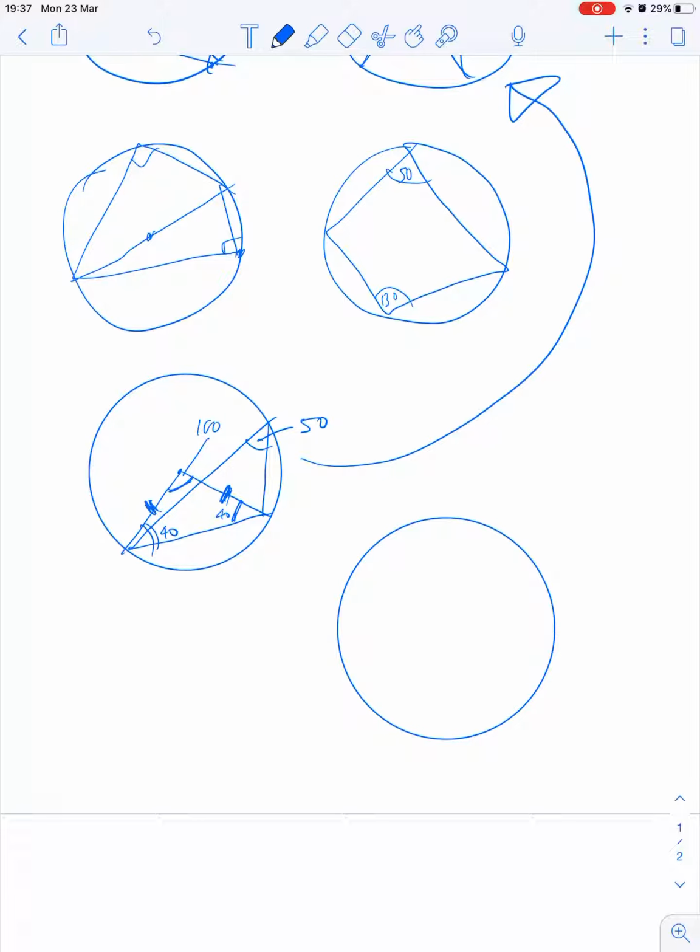Sometimes you have sort of lines passing through the center and there's other sort of complicated stuff going on. And you're trying to puzzle it out and you can't figure out what's going on. As soon as you see a line passing through the center, that should set off alarm bells and you think, oh, there's a right angle. As soon as there's a line through the center, think right angle. So that might help you.